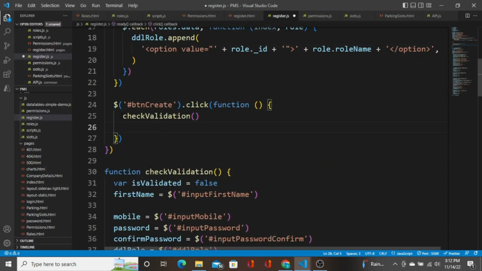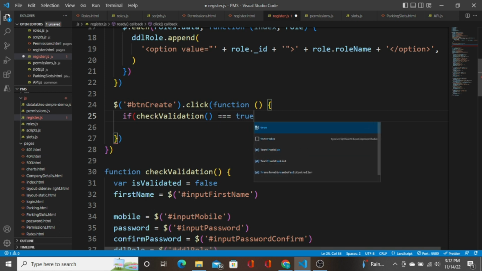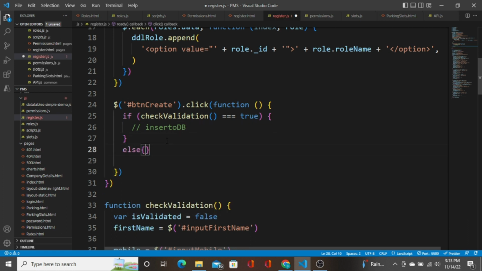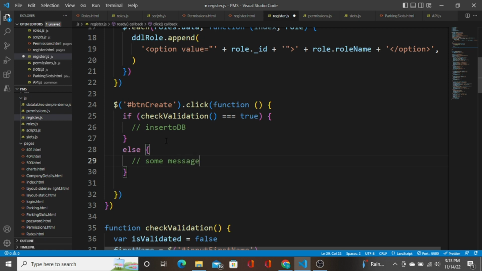So what we are going to do here is insert the data. We check if check validation is equal to true. When it is true, we write the insert-to-database code. Else we show the user a message, like please fill all the required fields, when the validation has failed.